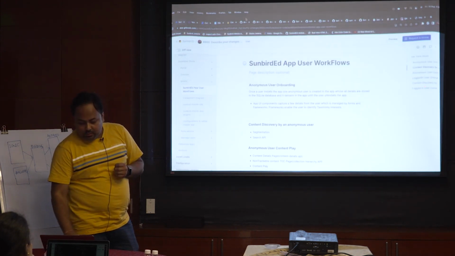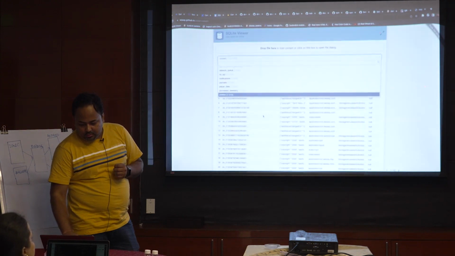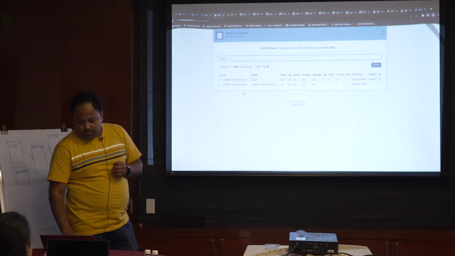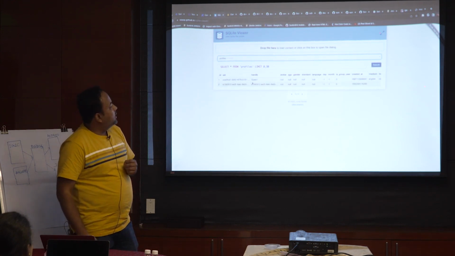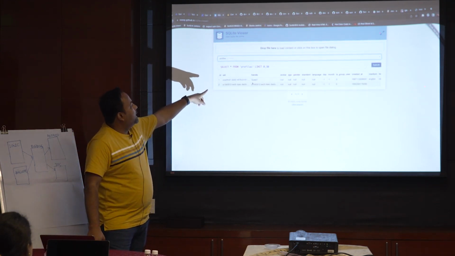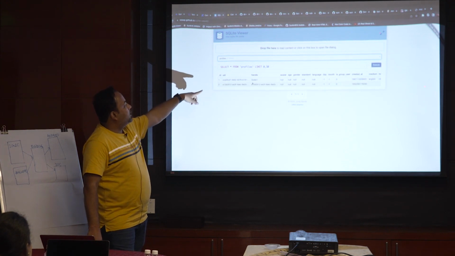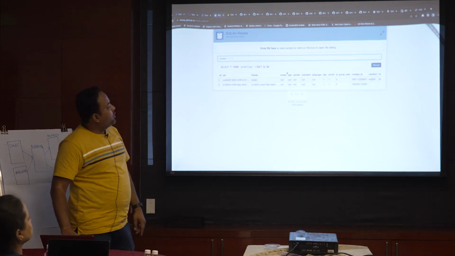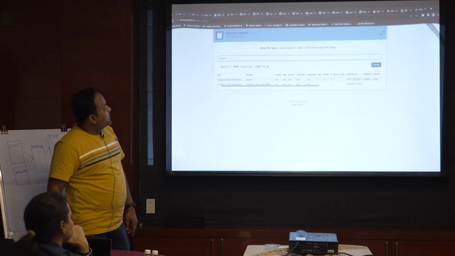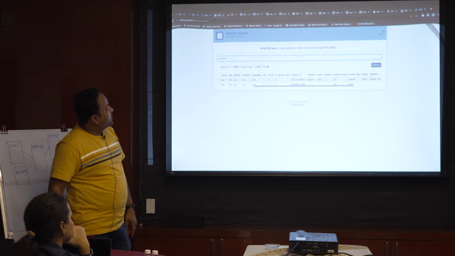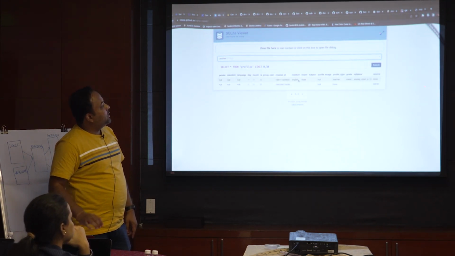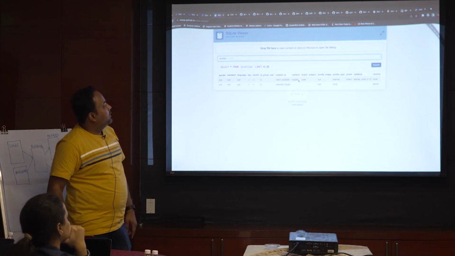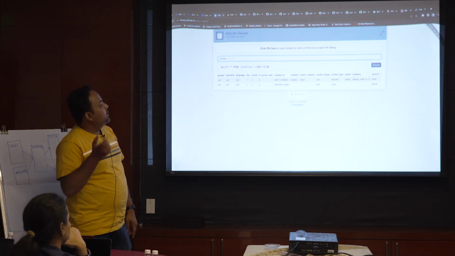Okay, so I was showing the DB, sorry. Here you will see the profile table. In the profile table, the first entry is the guest user. If you see, there is no standard, no language, nothing. Only the basic information that you choose during onboarding, like medium, board, profile type, grade. Those are what you filled in during onboarding, so this information will be there.